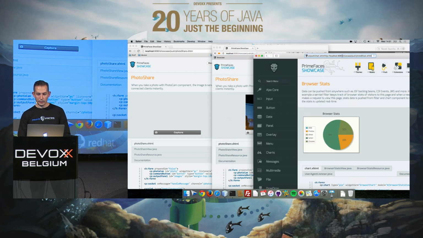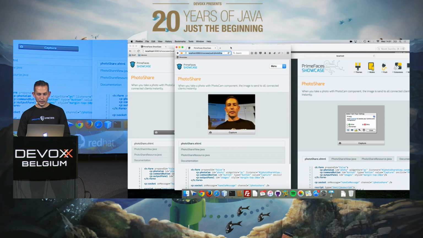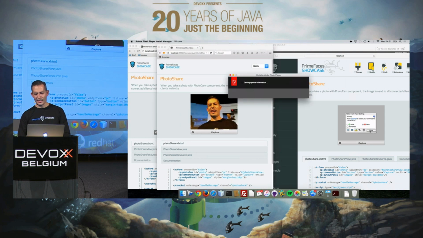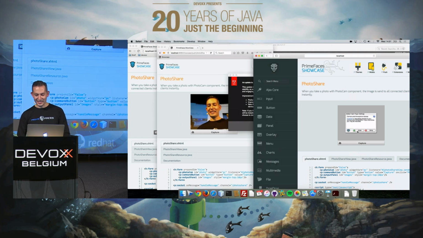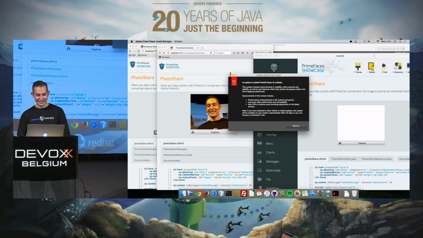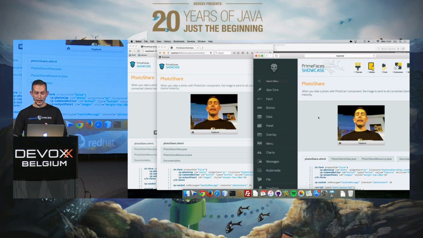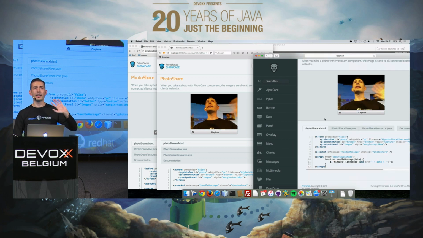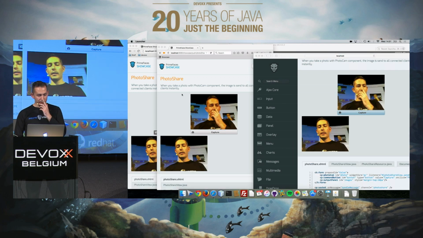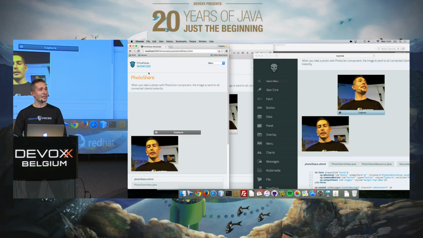Okay, maybe we can try between these two. Wow. No, not now. Yes, so I take my picture and I will send that data to anyone using that API. Okay, this one is quite shy. It doesn't show itself, but getting all the pictures.